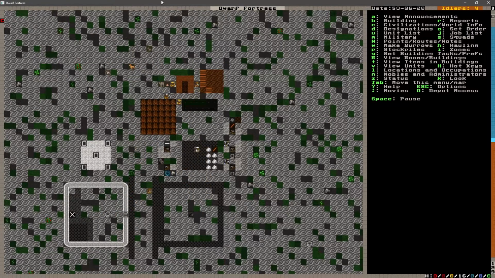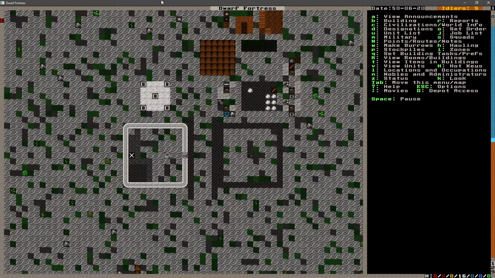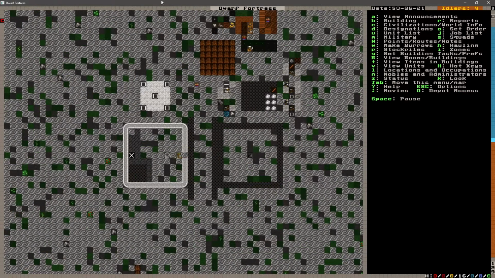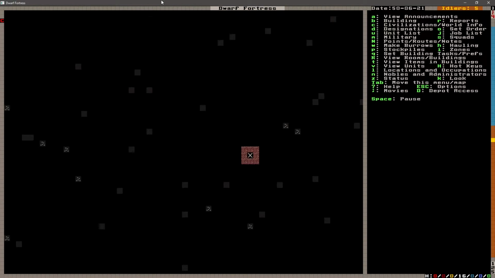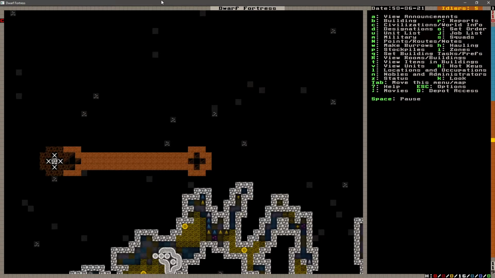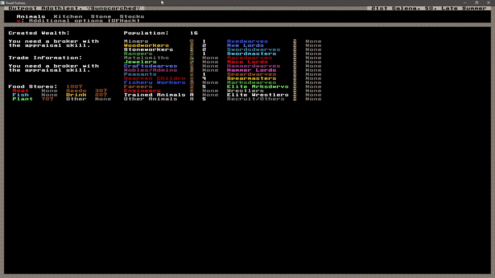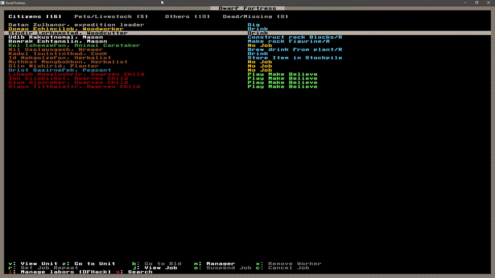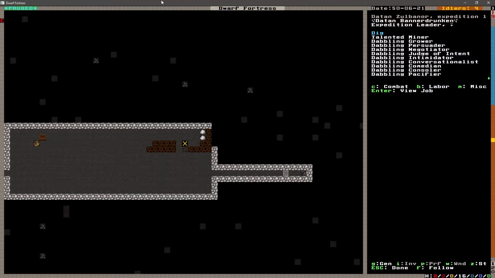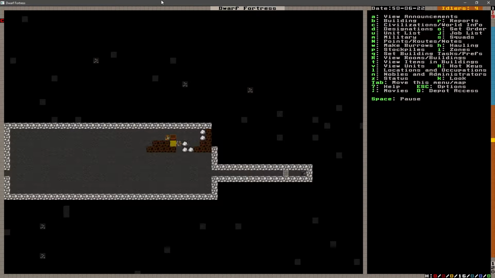Boy, I wish we had another miner. What is our miner doing? It's you. You are digging. Go to unit. Okay, you're digging up that area. Just as long as you're digging something. I dig it. You dig it. As long as somebody's digging it.